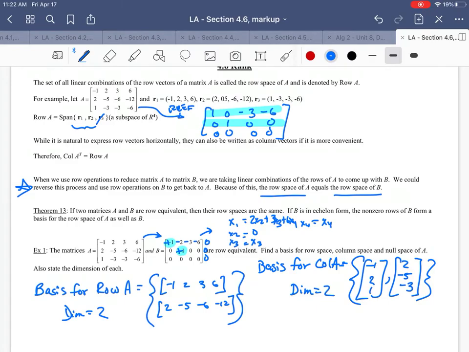Right? All right, so if I look at my null space, it has x2, x3, and x4 in it. So it has 3 vectors in it. All right, x2, x3, and x4. And actually it doesn't have x2 because x2 is 0, so really it just has x3 and x4. It has 2 vectors in it. So my null space is this.